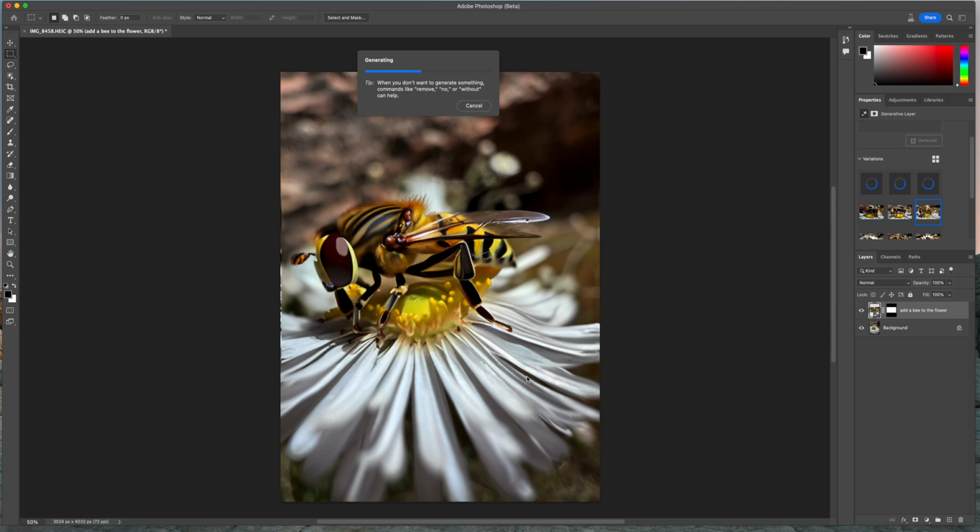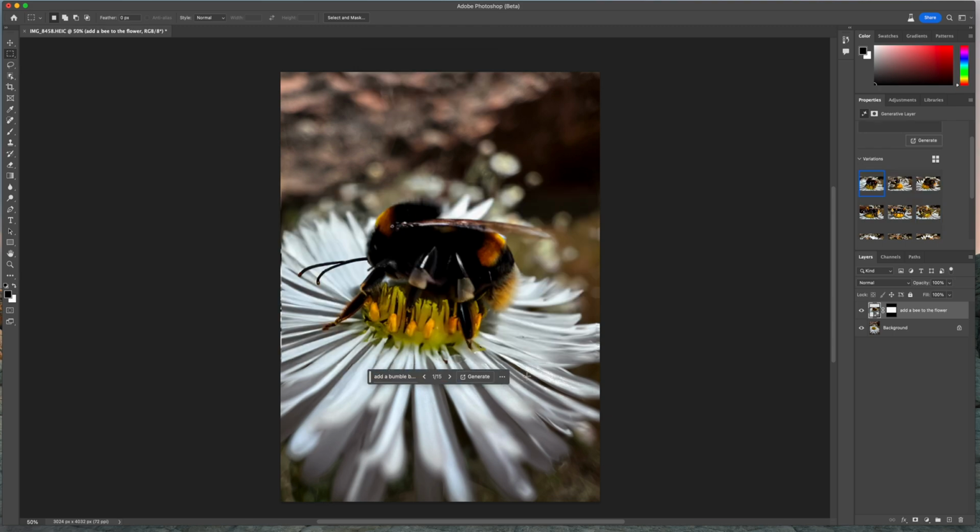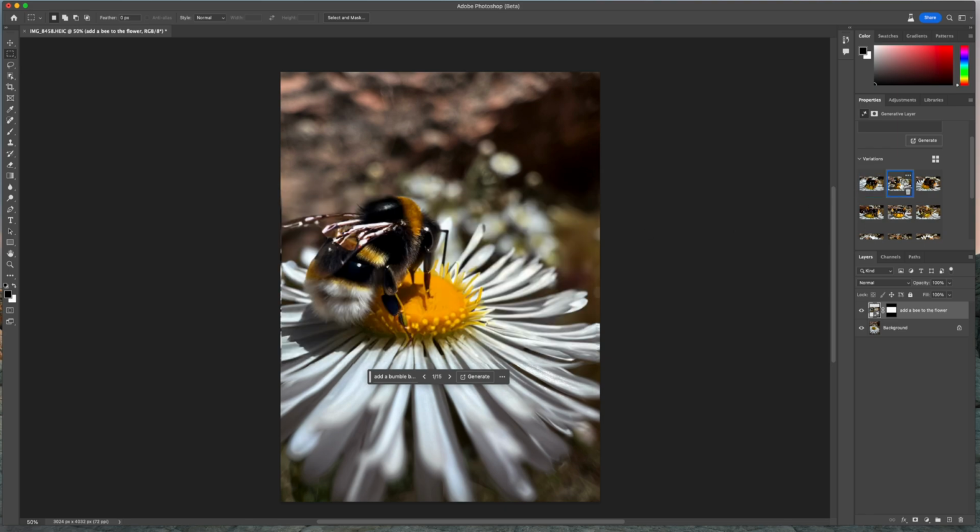So bumblebees, I think, are probably the second most recognizable bees in North America. People know honeybees, but bumblebees are fuzzy and cute, so people often are aware of them too. So here's the first bumblebee, super long antennas on that one, so that's kind of weird. Here's another one. That's actually a pretty good looking bumblebee. I like the way that the AI did the hair on the abdomen.